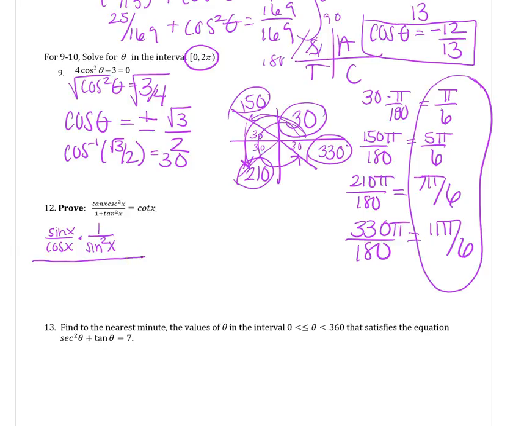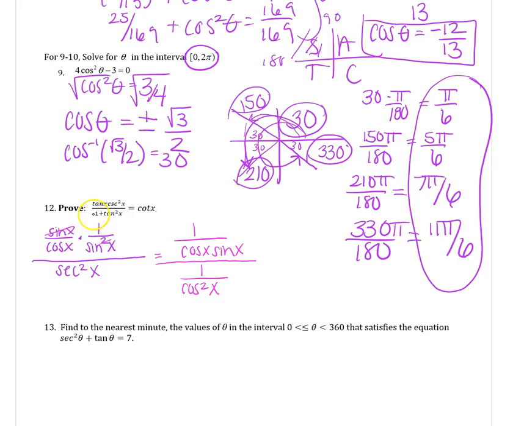Completely divided by, we just said 1 plus tangent squared of x is secant squared of x. Now right here what I'm noticing is I can cancel a sine in the top with a sine in the bottom. That's 1 over cosine of x, sine of x. Completely divided by, now I'm thinking I'm going to rewrite this as 1 over cosine squared of x, because secant is the reciprocal of cosine. Okay, make sure again you don't drop off your squares.